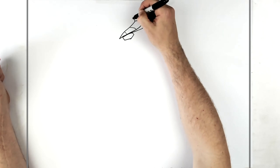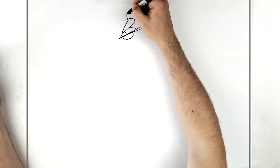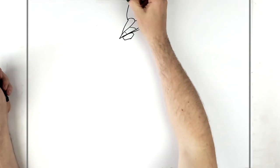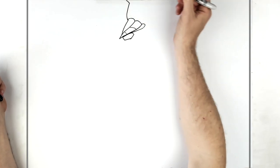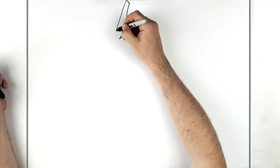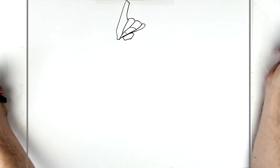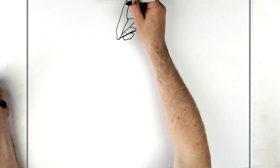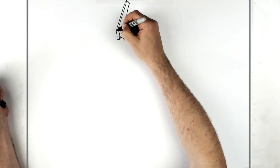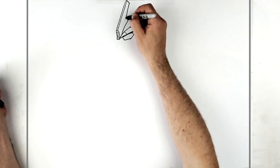So another pointy section here. And then we have this middle part that sticks up here. And then we'll go down to there, and then around, in, up to there, and like a fin. And then this has an edge line, a line that goes down like that, and then it goes around and across. Seems to have another section inside as well. And then another line there.